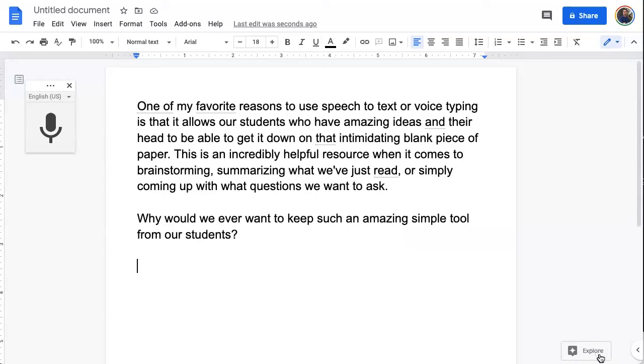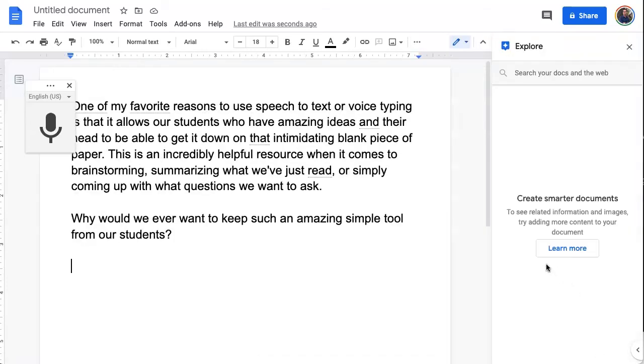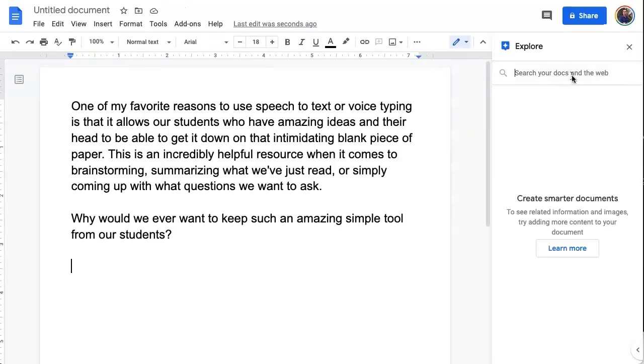The final part that I want to show you within Google Docs is down here. And in many of our Google tools, you'll see that there's a button in the bottom right called the Explore tool, and this is magic, okay? So within this, I can search for whatever my topic is. Right now, my son is researching animals, and he is going to do ostriches. So I'm going to type here, ostrich.